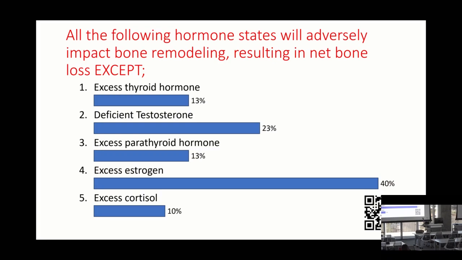When you give it in small intermittent boluses, it leads to stimulation of a net osteoblast activity. But if it's received in a sustained fashion, like if you have a hyperparathyroid state, then that leads to loss of bone. We use parathyroid hormone analogs for treating osteoporosis, as a matter of fact. There's a form of PTH injection. It's given as a daily injection, and it's an anabolic, has an anabolic effect on the bone.